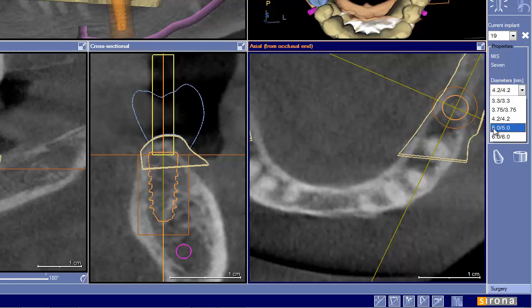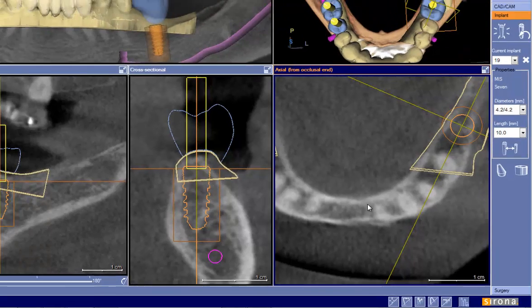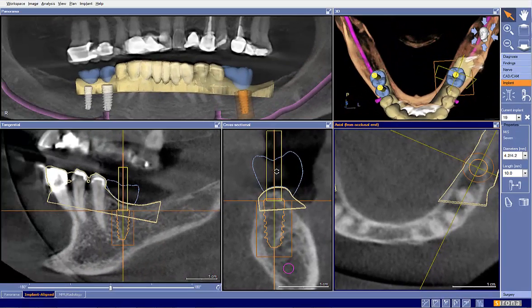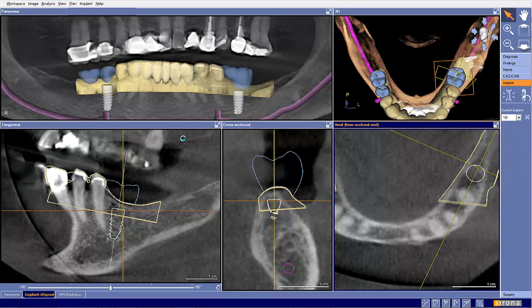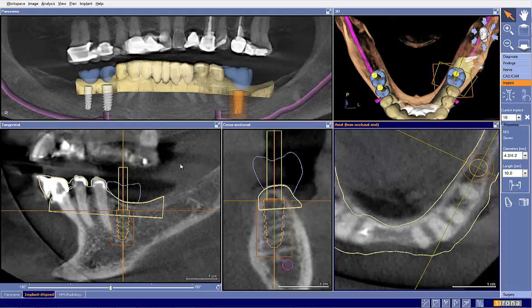A more ideal size for the molar would be a 5.0 implant, and I can see why we didn't use that here, because in trying to stuff the implant in the bone that is available, we're going to hit into the cortical plate and possibly have the implant outside of the box here. So they went with a 4.2. I certainly don't necessarily advocate that. I would be very comfortable doing some grafting in this particular case. So I'm not comfortable with the cantilever that's done there. So I would probably go ahead and do this.